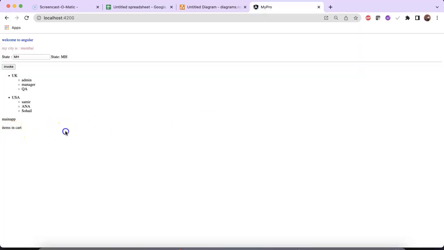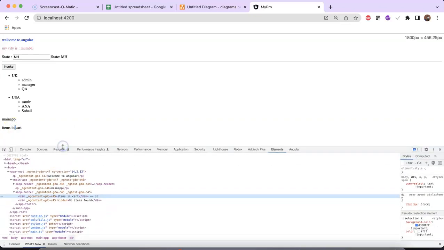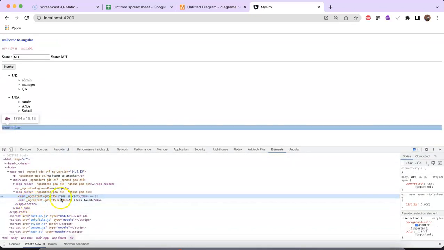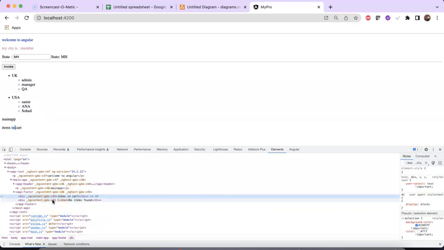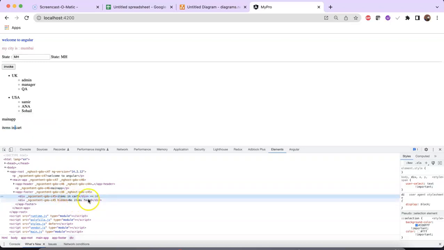But the big thing is, if I inspect the element and go down and take a look at my DOM, I can see items in a cart is shown, but at the same time no items found is also present in the DOM.